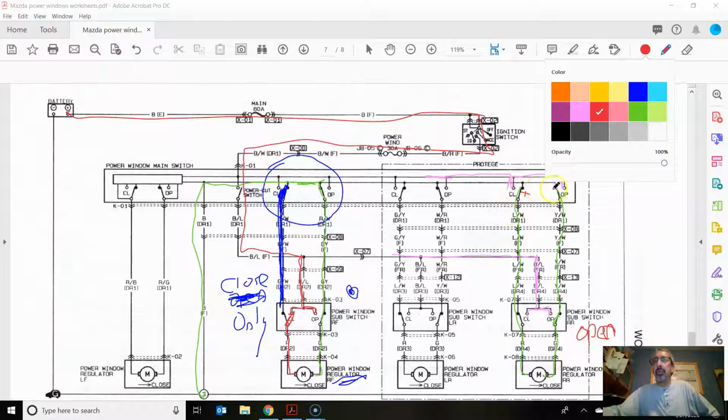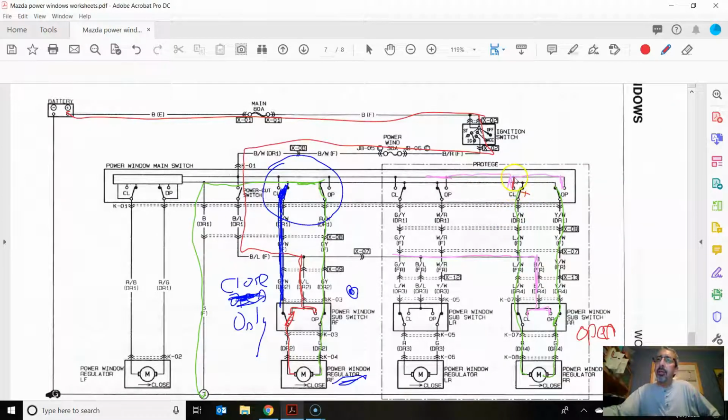But it won't close, which means that is our problem. Because this is able to get power to this one. This one can't flick back here. But this pathway is good. So that means that is our problem there.